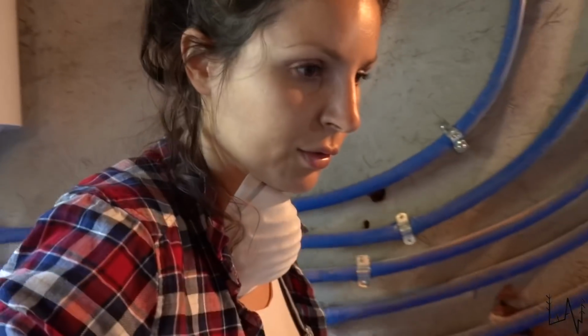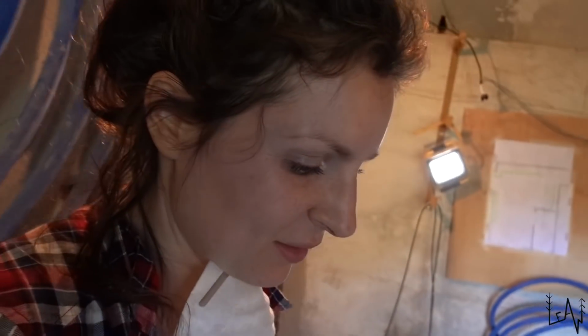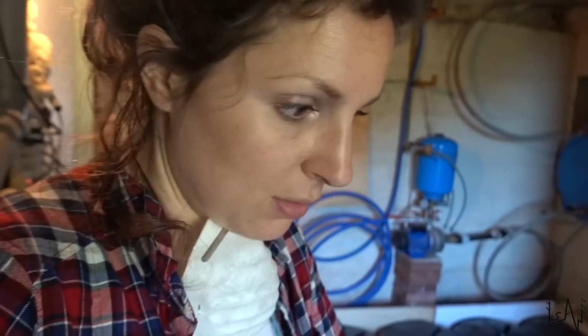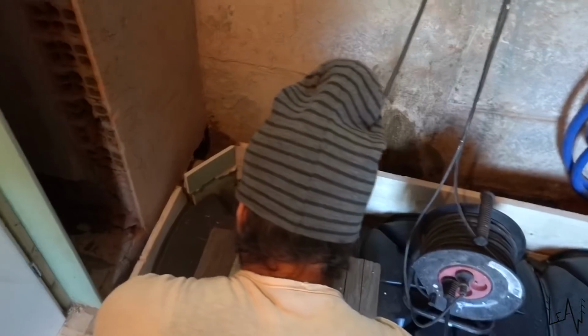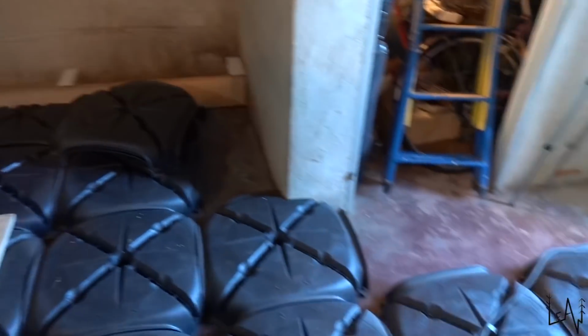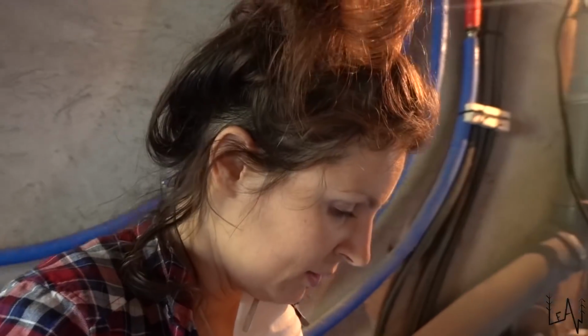Everything was going really smoothly, but then we just realized we are missing 4 pieces of igloo, so we have to go back and buy 4 more. We didn't consider that these igloos you can install just one way, in that direction. And we had to cut some of them because the room is not perfectly square. We just calculated the area, basically, but in this case, it's not working. So we need to go back to the shop and buy 4, maybe 5 this time, so we are sure that everything is right. This happens when you are doing a project like this.